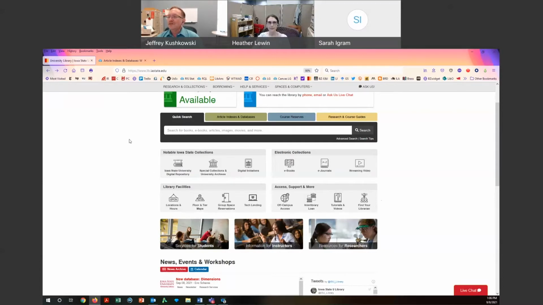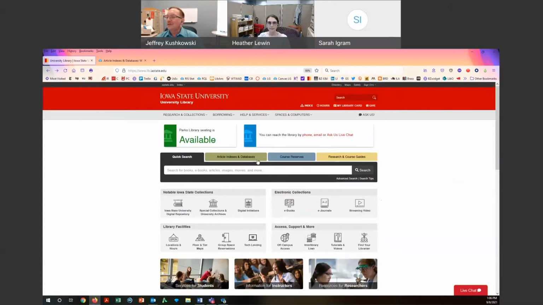So to start our tour of the library things, we're going to focus on this box up here that says Quick Search. Quick Search is the gateway to what the ISU library owns. If you're looking for a book that we own, or trying to find out whether or not we own a journal, or if you have a DVD player and you want to find one of our movies that's down in the basement without rummaging through 6,000 titles, you can put in a title and see if we have it.